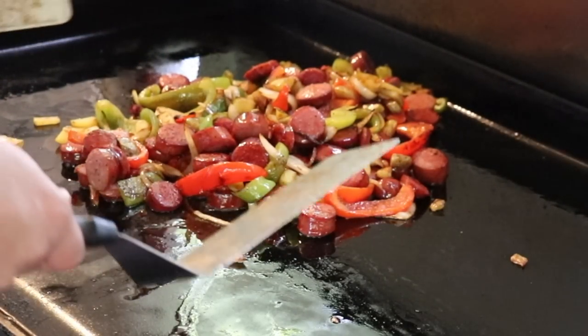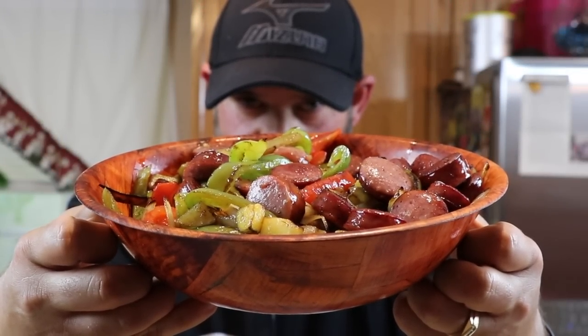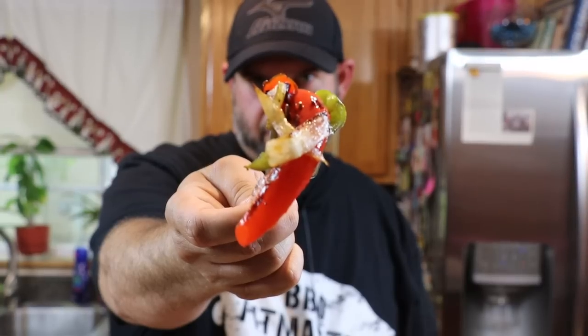All right, I've got that all mixed up — let's get this stuff into a bowl and head inside for a taste test. That's what we're working with — smells beautiful. Quick taste test: I'm going to get an end piece of this sausage — great crunch on the outside. And here are our potatoes — just like the sausage, crusty on the outside, tender on the inside, absolutely delicious. Let me grab a pepper — awesome sear on those veggies. Delicious, perfectly cooked.